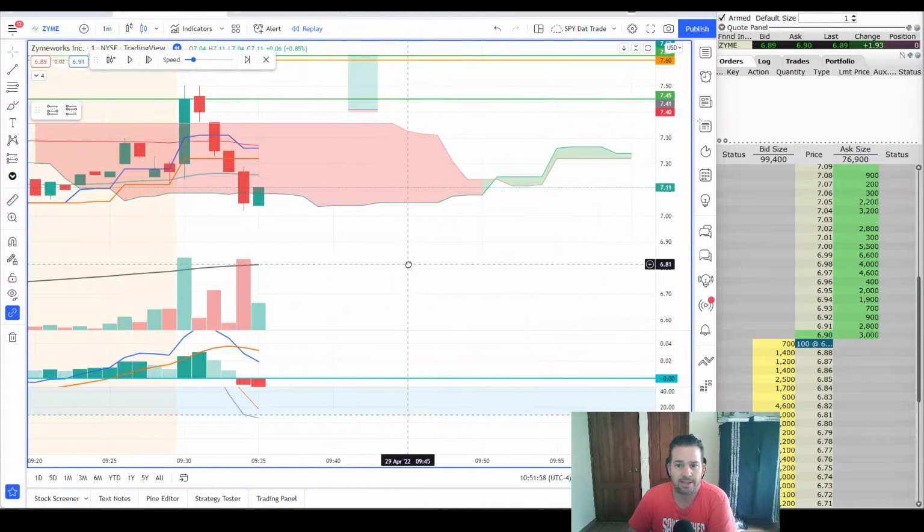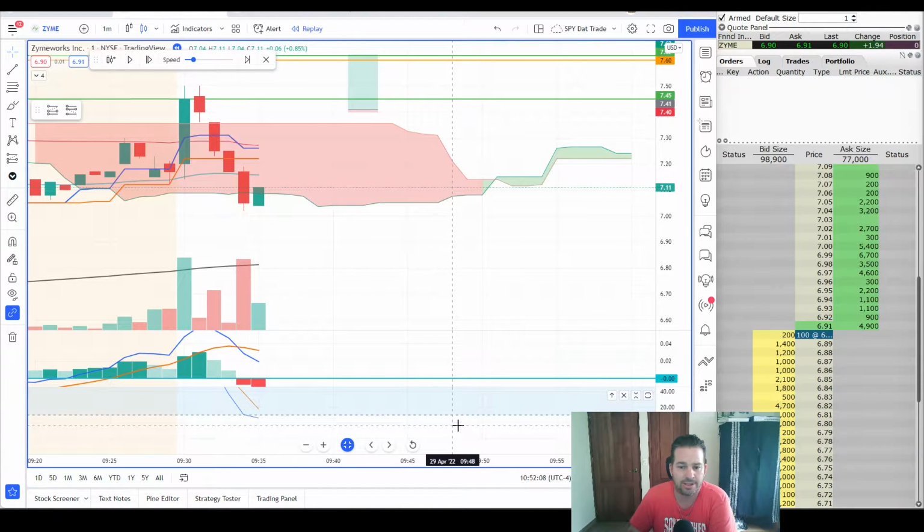So let's get started with that. Right now we're getting down into this area on the stochastic RSI. The stochastic RSI for me is set at 90 and 10. So here we are at 90 and 10. We're going down into this area. I know we're going to be going long. This needs to cross here to go long.